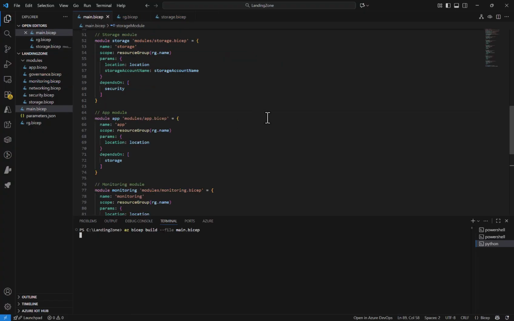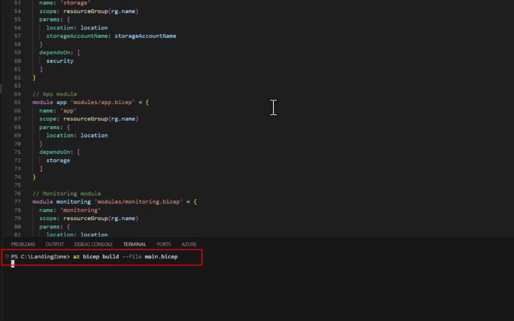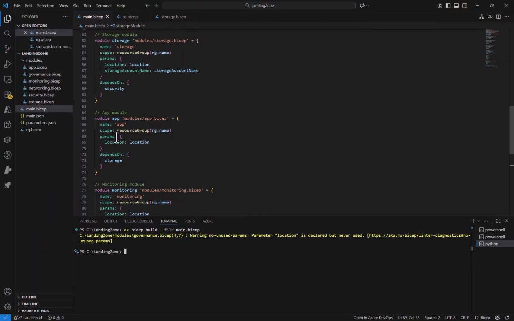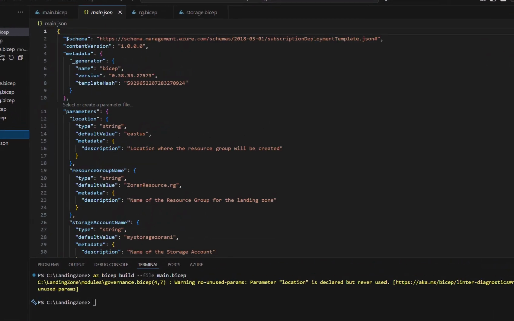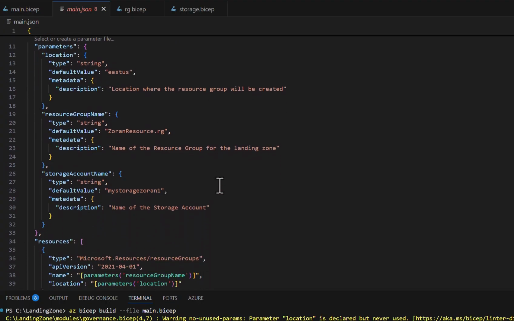observable. To bring the Azure Landing Zone setup to life, the Azure CLI steps in as a fantastic tool for managing resources directly from the command line. Let's start by running a command to compile all the Bicep code into a deployable ARM template. This process transforms the modular main.bicep file and its modules into a single ARM file. And let's check out the generated main.json file to see the compiled output, ensuring everything is set for deployment.